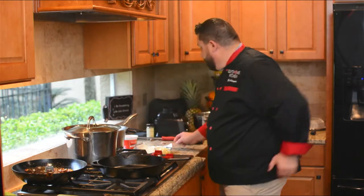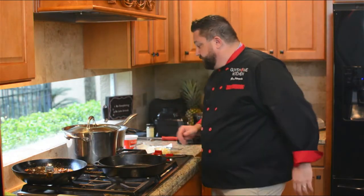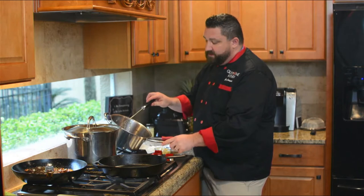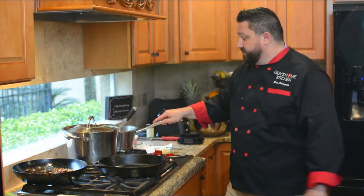Okay. So give that a couple more minutes. This is leftover of the simple syrup. So now I could strain this and have peach infused simple syrup, which would be excellent for cocktails. So I'm going to do that after the show.